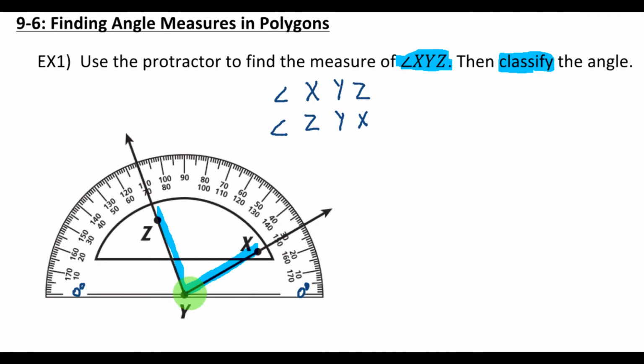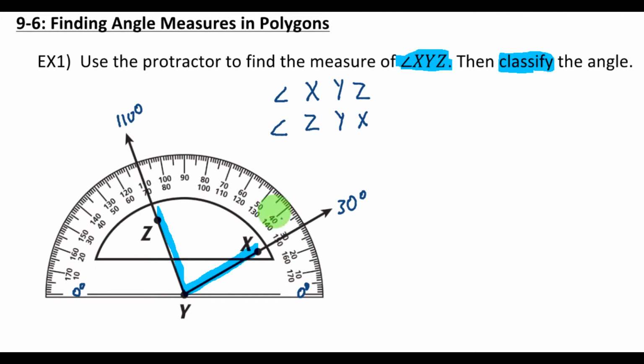So let's just go to 0 degrees real quick and ask ourselves, is 0 degrees on the outside edge or is it on the inside edge of these two values? Well, it's on the outside edge because I'd go from 0 degrees to 10, 20. And look, it looks like the first ray, ray YX, passes through 30 degrees. So let's just go ahead and write 30 degrees here. Okay, and I also can notice if I keep on counting, well, 40, 50, 60, 70, 80, 90, 100, 110. So the second ray passes through 110 degrees.